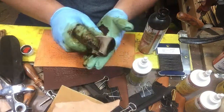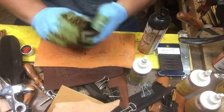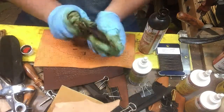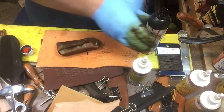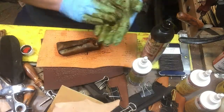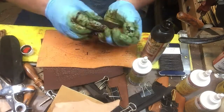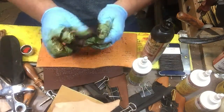The next thing we're going to do is give it a standard coating. And I do that by rubbing it in. You rub it in, rub it in, rub it in. This leather is dry, so it's going to soak it up like a sponge. If you're going to need more, put some more in really quickly, because once it dries on the leather, it's pretty much there forever. If it dries in a particular type of stain or a pattern, it's going to be there forever. You can't undo it.